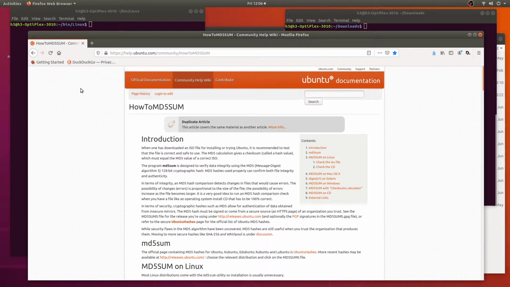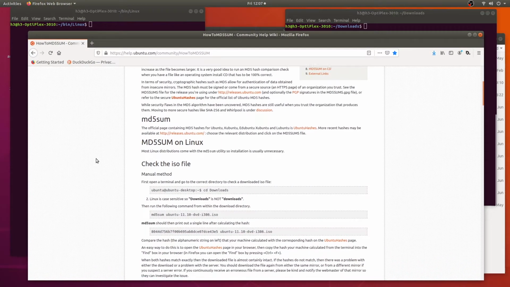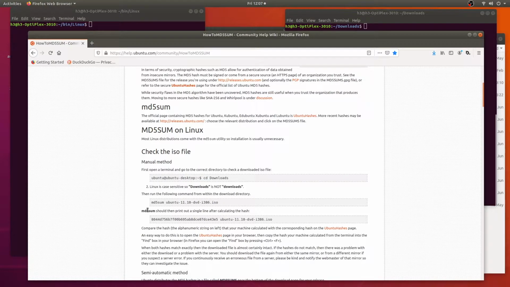If you have an Ubuntu Linux installation DVD and are curious about its integrity, Ubuntu provides a way to validate the integrity of the ISO on the DVD. I'll put a link in the description, but it's a series of tests that you can run to first verify the ISO and then verify the files on the DVD.